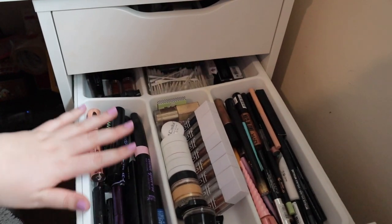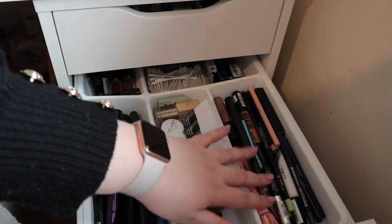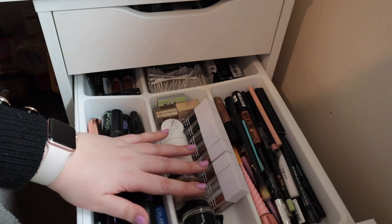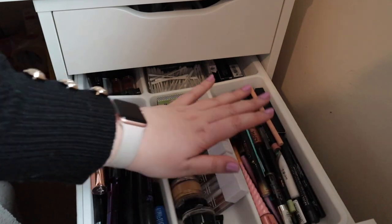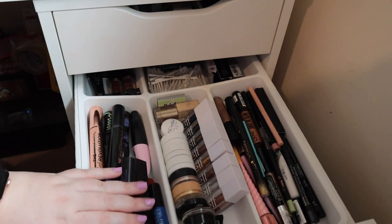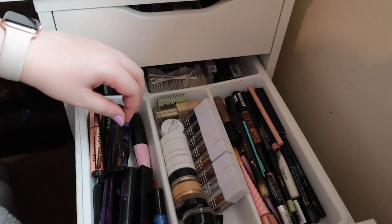This is my mascara, eye product drawer. So I've got all my glitters and liners in here, but I don't use those very often, so I didn't put these in my everyday makeup drawer. It's just if I want them, they're here. However, my mascaras, I have a problem with mascaras. So I took out 5, which is too many, way too many. I think I'm going to allow myself to have 3.